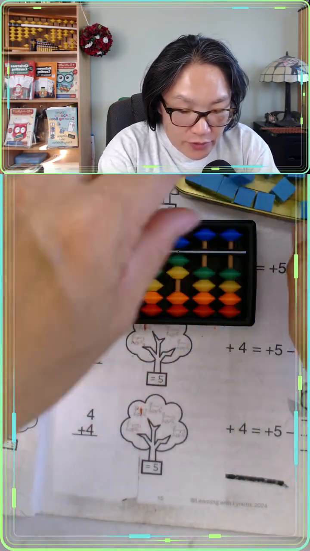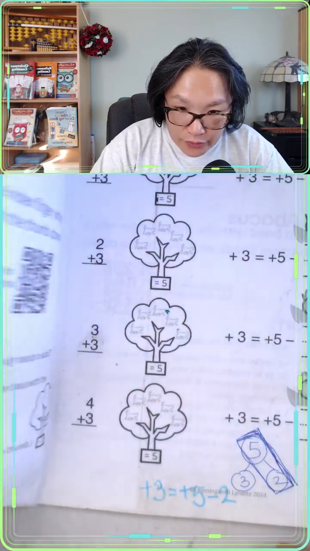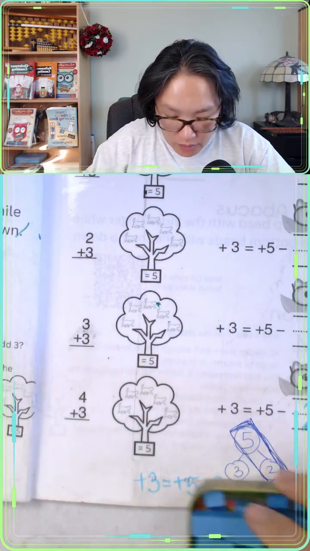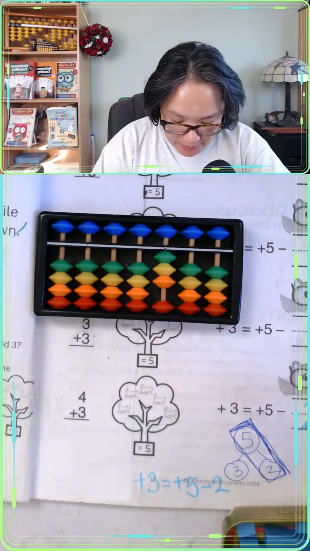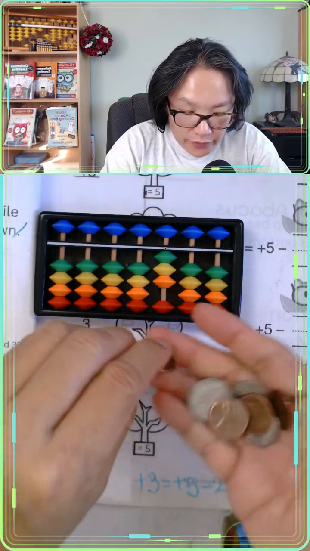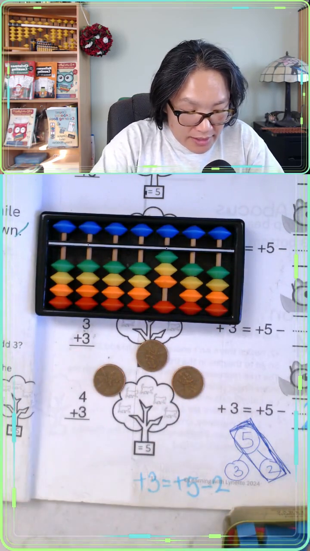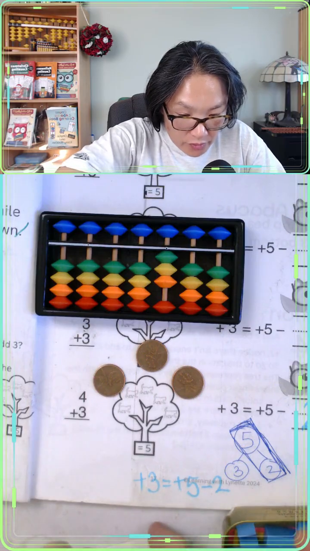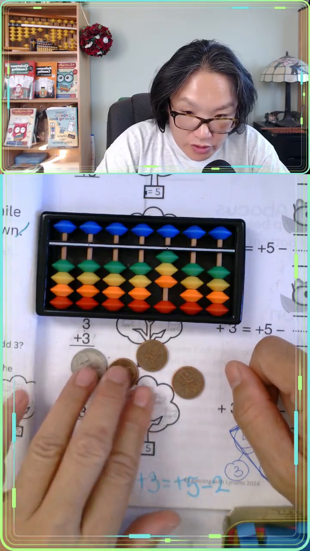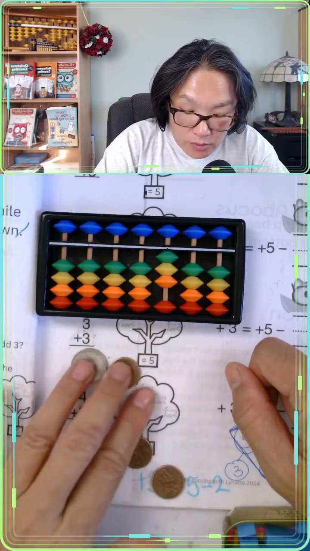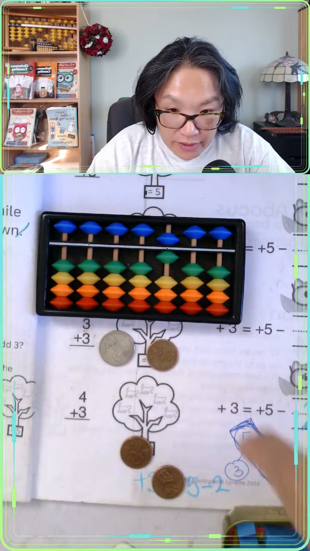So it's the same thing for the next one. The next one is adding the 3. When we add the 3, right, the concept is still the very same. So we have 3 on the abacus, 1, 2, 3. I want to add another 3. Instead of memorizing our doubles, we're going to understand how to move the beads. We're going to add the 5. That's too much, and I need to take away the 2. So my final answer is 6. I add the 5, and I take away the 2, and my final answer is 6.